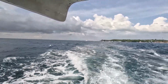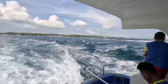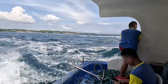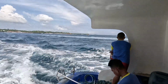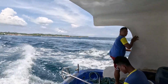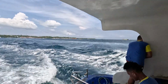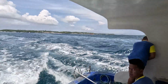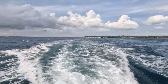Because as you can see, it is protected by the island. When we came in last time, they were using this side of the island, and right there, that's where you came in. You can see the island furthest right there, or they drove in between the two, and they go in there. Well, it's protected from the wind, so they brought you over here. And you did the same thing leaving. It's a different port.